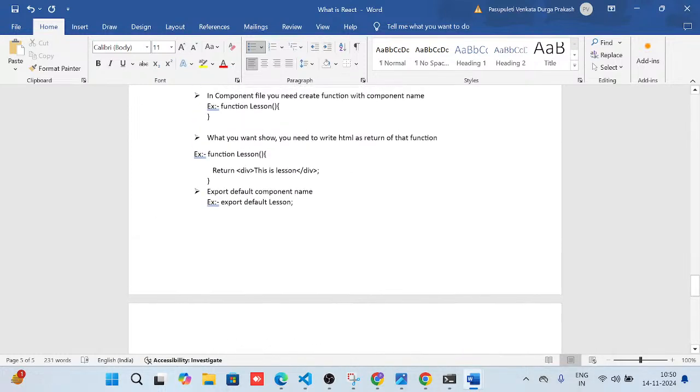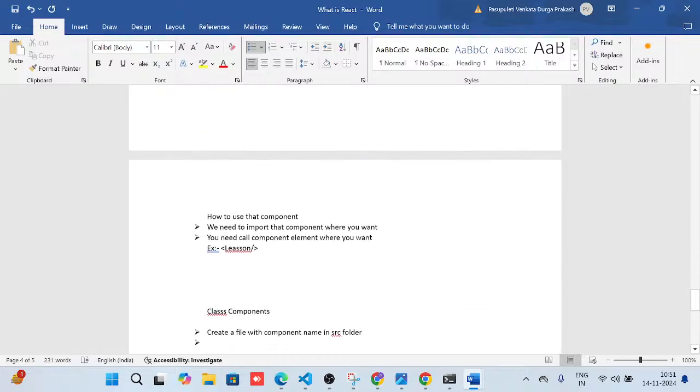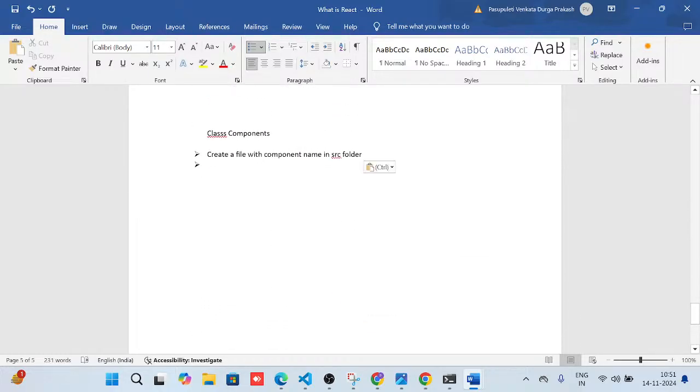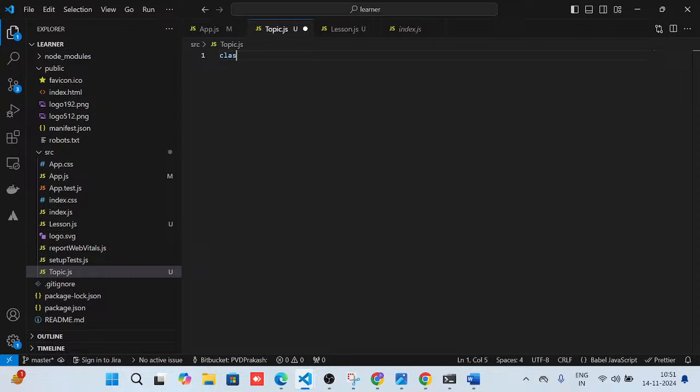We create the component file and then create the function. But in the class component, in that component file, you need to write a class. Let me show you.